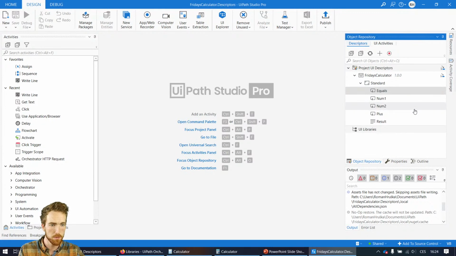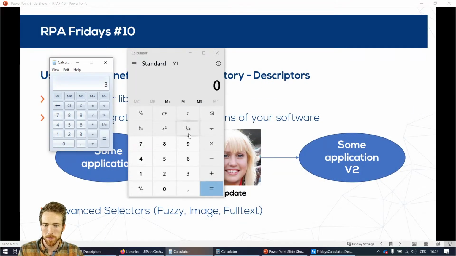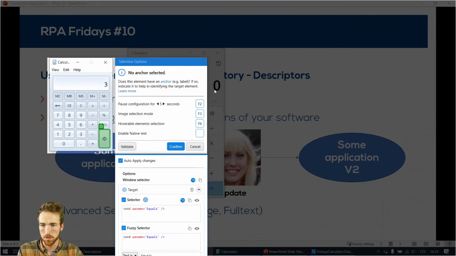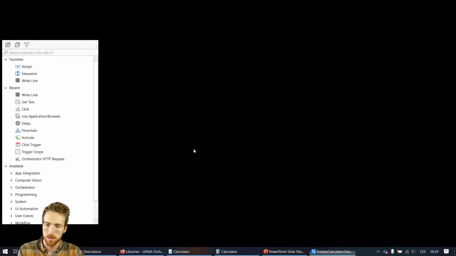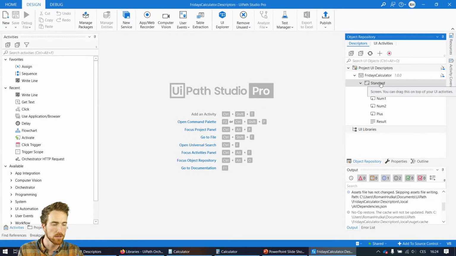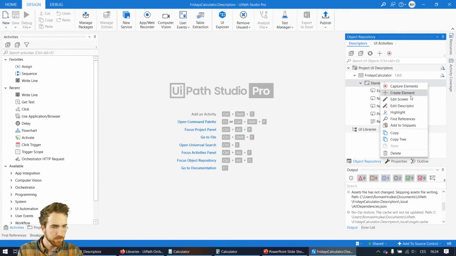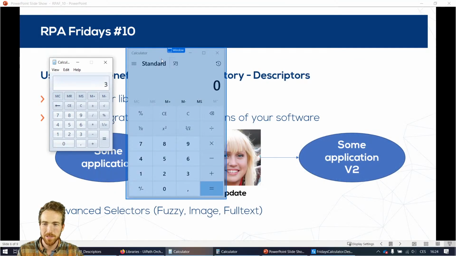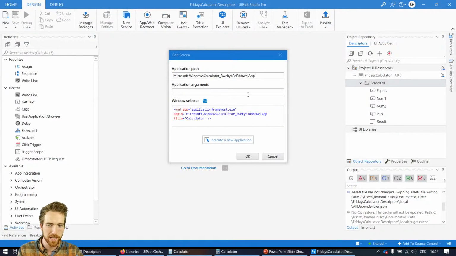So I go edit descriptor from equals. Okay. Slowly. No, not yet. I need to change the screen first. So, sorry. Edit descriptor. So I need to indicate the new application. I click for the whole application.